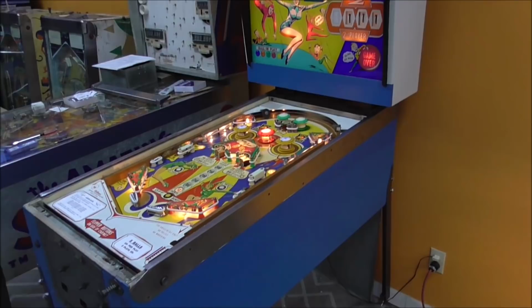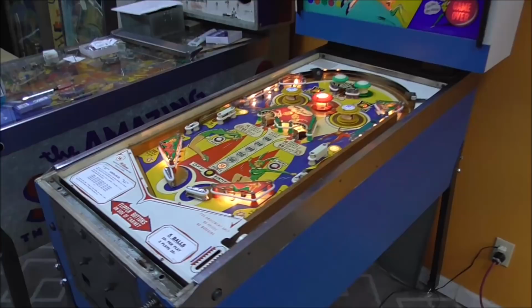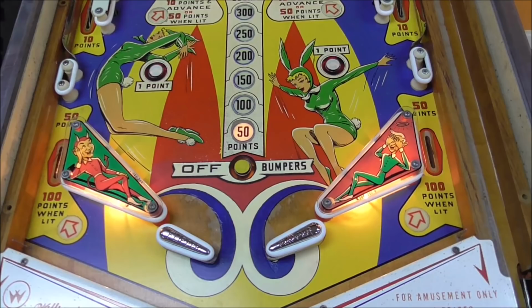Am I wrong? Am I wrong here, people? Or is this not a beauty? It's gorgeous. It's just gorgeous. So now we got to get it working. It doesn't work. Doesn't do a damn thing.